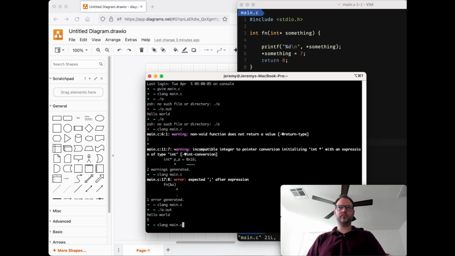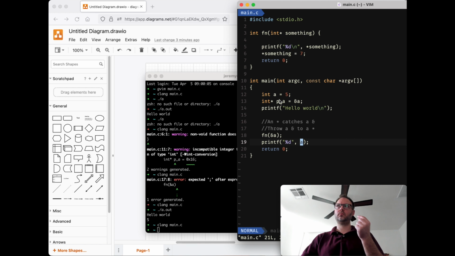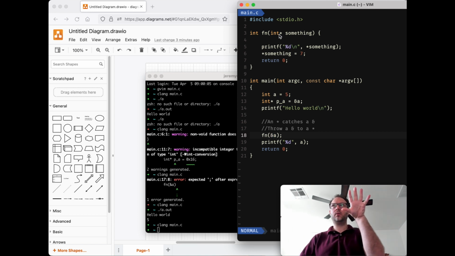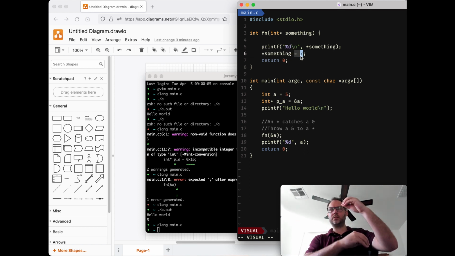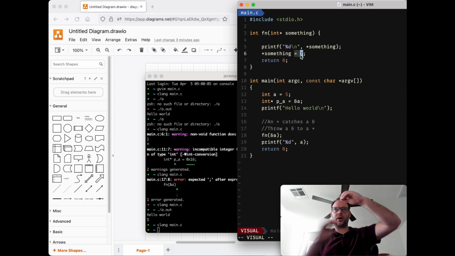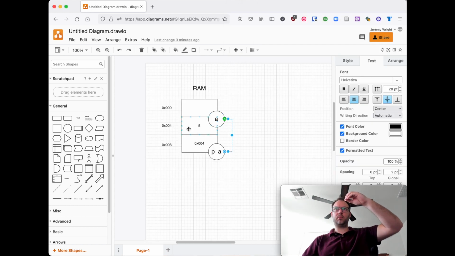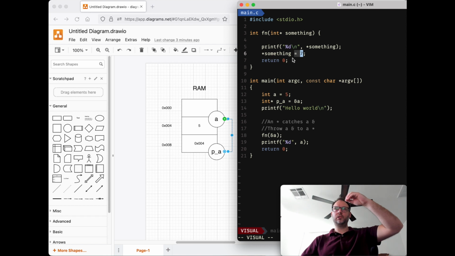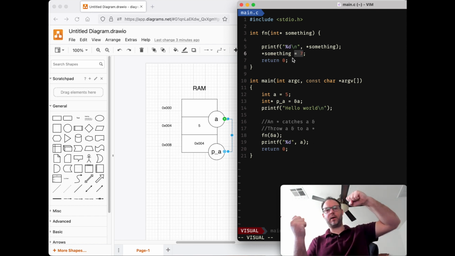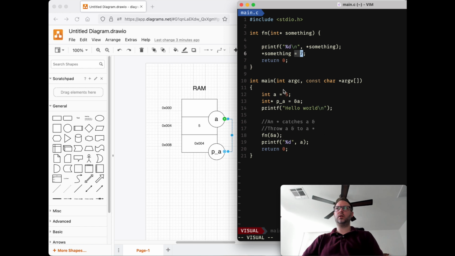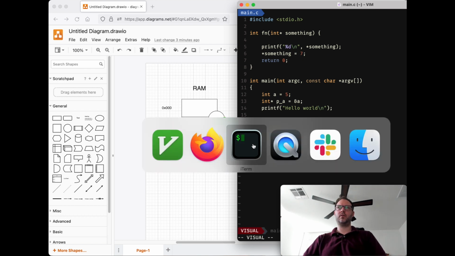And what's this going to print out? So think about it. We set the value to 5. We threw the ampersand. We caught it with the star. We then opened the mailbox, and we put a 7 inside the mailbox. So that mailbox is what? It's that variable A. So is there a 5 here anymore? No, because we opened it. We took the 5 out. We put a 7 in. We closed it. And so this is going to print 7 now, right?